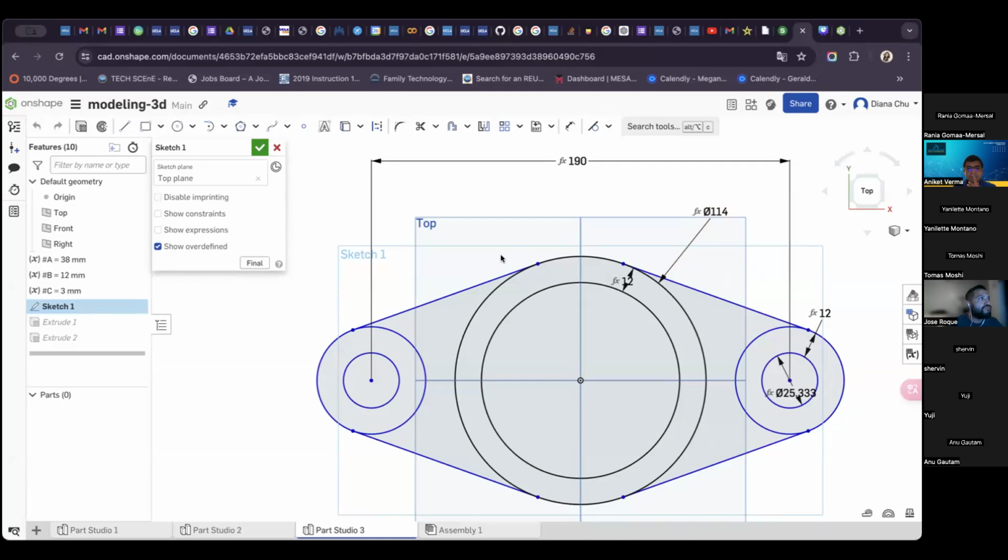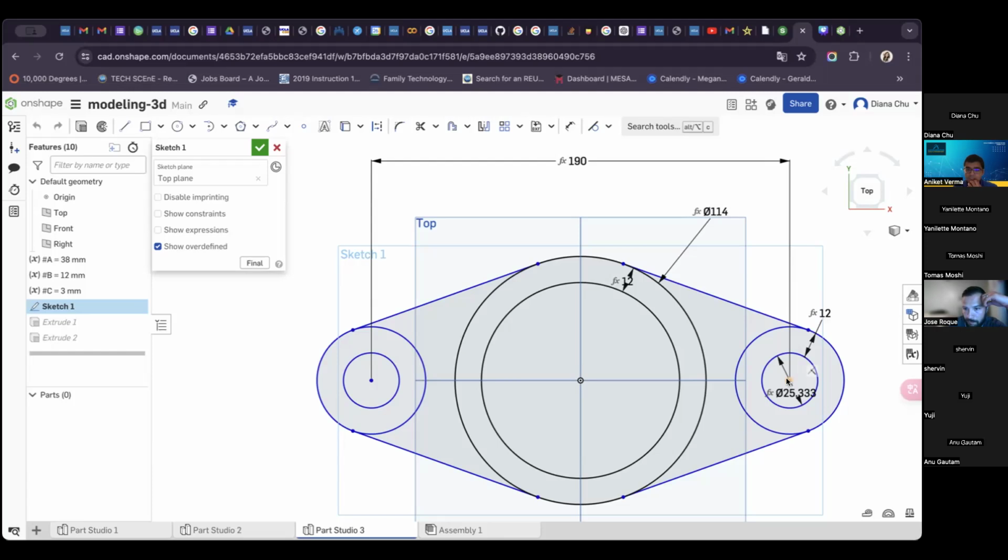Did you define the center of the outer circles with reference to the center of the middle circle or the origin? Define that with reference to the origin or something which is already defined. That will probably solve your problem.